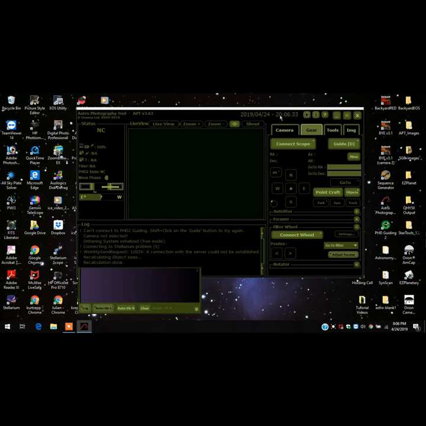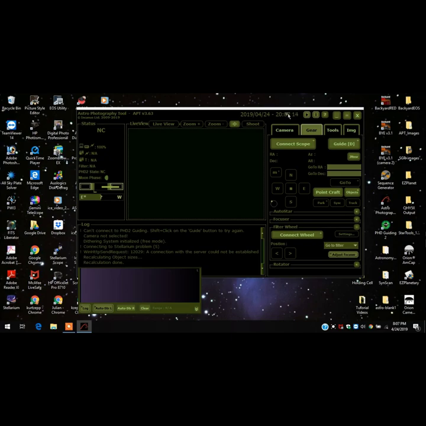For dithering, you want to do what's reasonable, and the reason is this: dithering takes anywhere from 10 to 30 seconds per dither, and if you're taking less than 1 minute exposures, I know some people do 30-second exposures, dithering on every frame is possibly going to more than double your time, and you're going to get more bang for your buck if you just collect exposures. So that's where I say you want to dither: do what is reasonable. As I said, I'm going to take 60-second exposures, and I think I'm going to dither every fourth image.